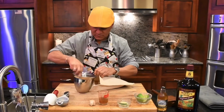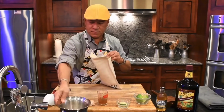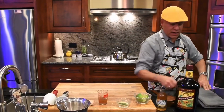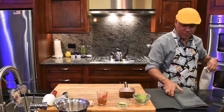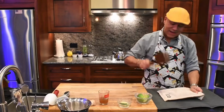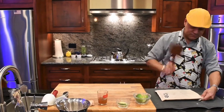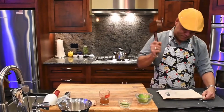Okay. There you go. So I'm going to use, if you're going to use the granite, I'm going to move this here so you see what I'm doing, is that I put kind of like a cover and hammer the living lights out of it. Now, be careful that you don't hit your fingers, because that will be atrocious.